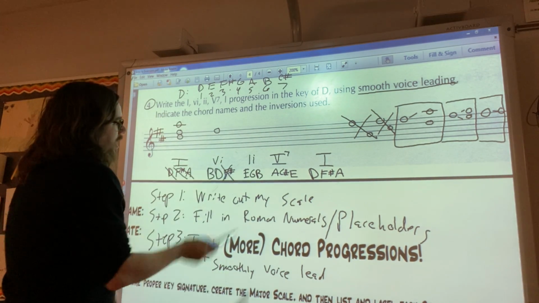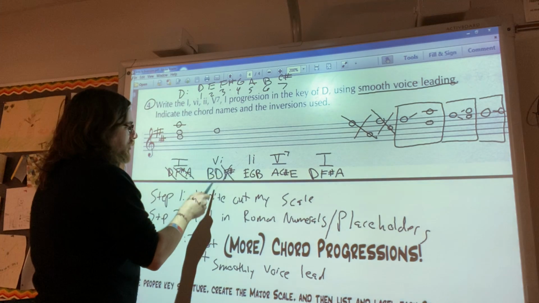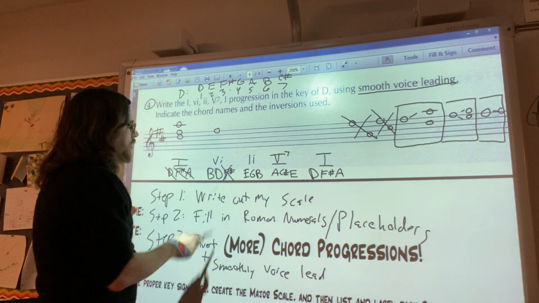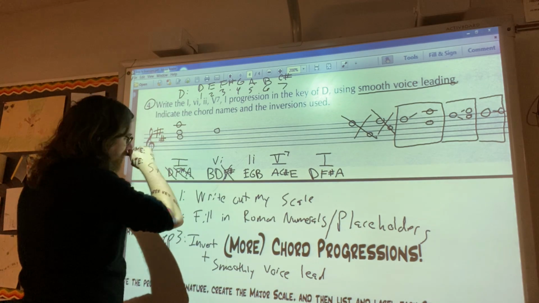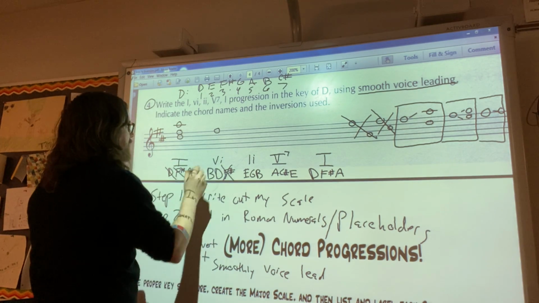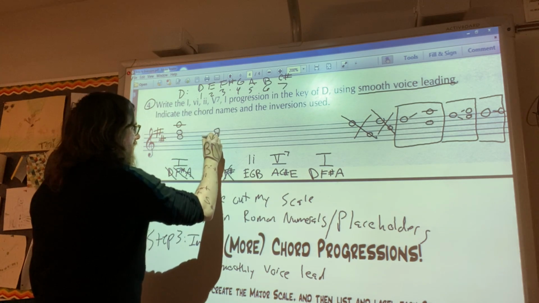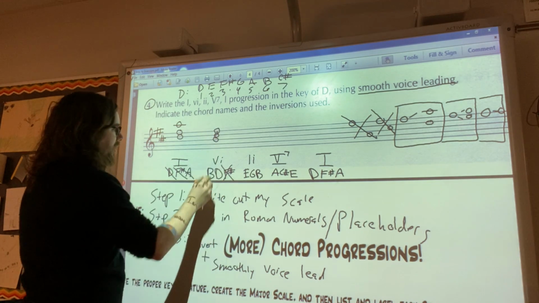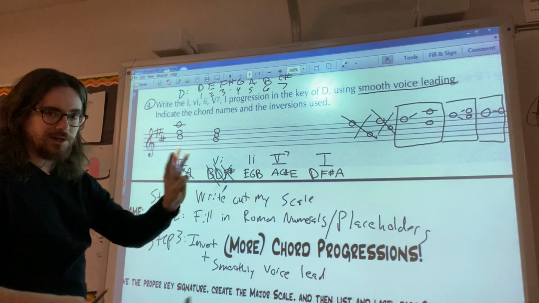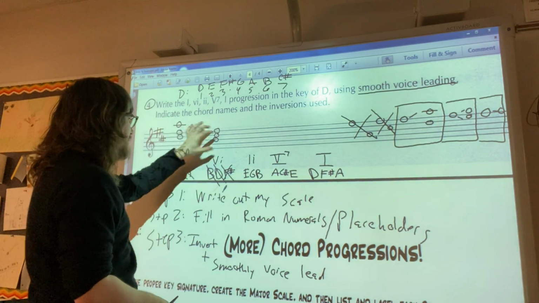Another useful reason why we use placeholders is that now that you've done that, you cross this out and you know that you don't need that anymore. We still need D and we still need B. It doesn't matter what order these go in, guys, but you have to use all of them, okay? So I'm going to put my D there and my B right here, okay? Everything is moving, but the top note is not moving more than a third, and that's why it's okay. So that one there is done.